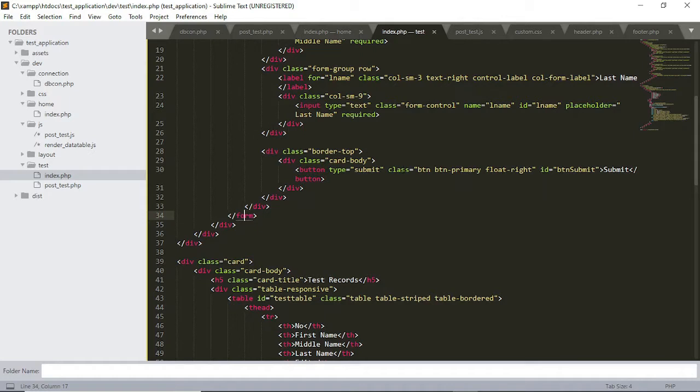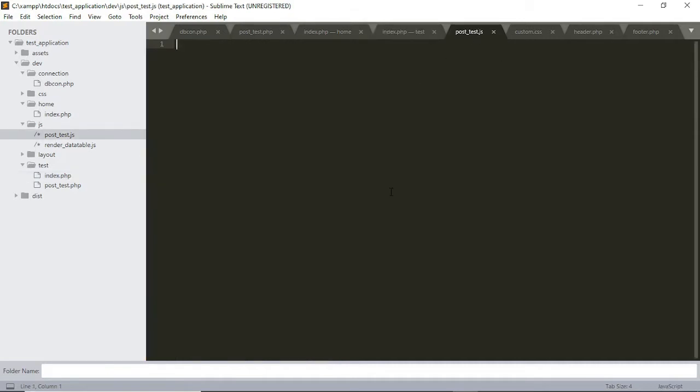But we want to prevent this default action, such that once we click the button, before it submits, we can redirect to AJAX or JavaScript, then check to see if the data is okay, or make some validation checks before we proceed with posting our data. So in this post test.js, we are going to call this function.